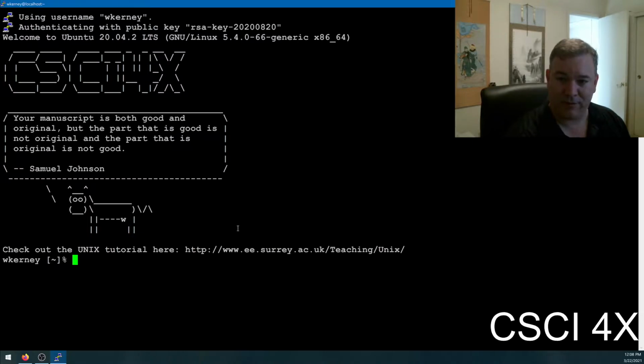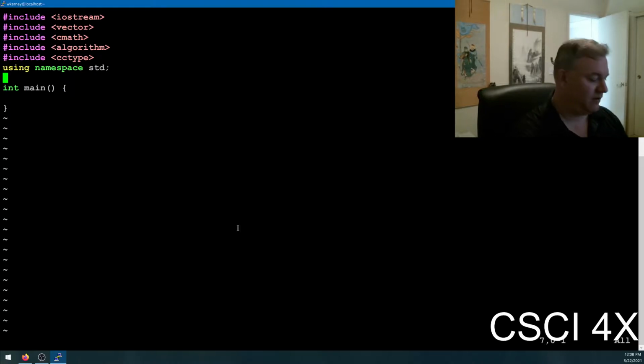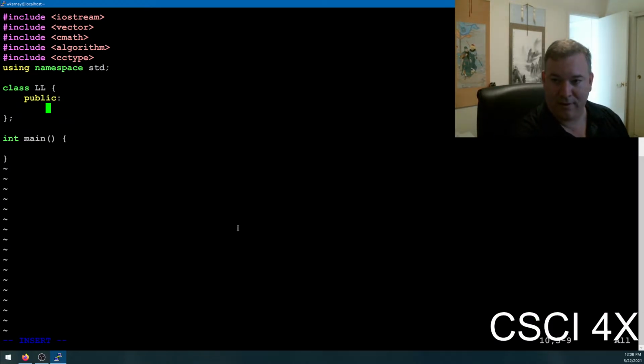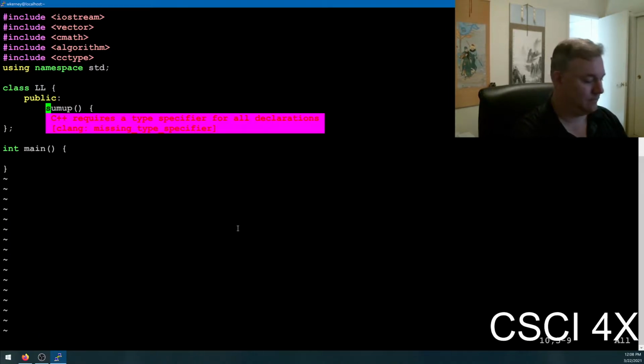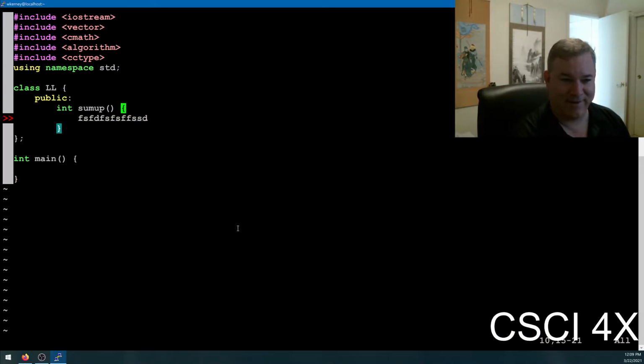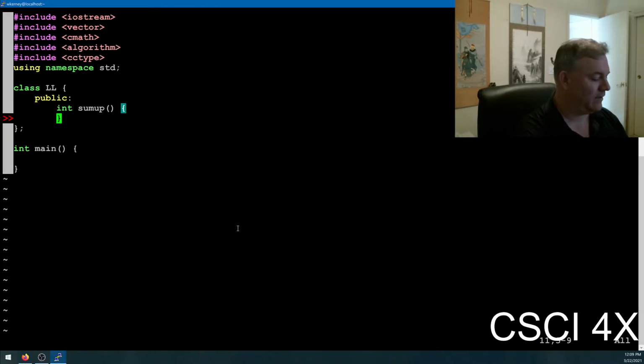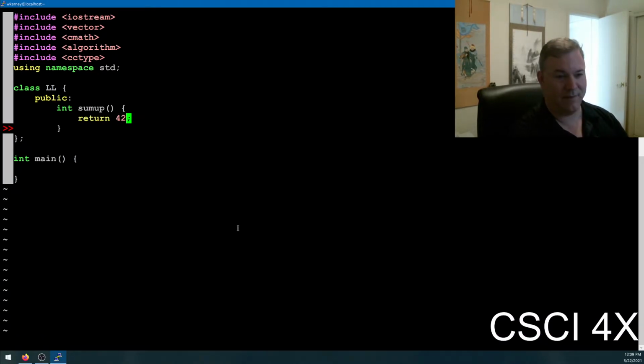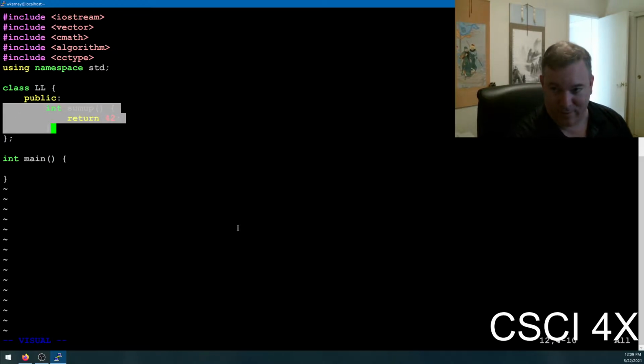So, what do you mean only member function? When you have a class, then class.cc. Let's say you're making a class linked list, public section. If I'm going to make a function called, I don't know, sum up or something, returning, I guess, an int, you're only going to write this part here, right? Don't write the entire class. Just write the member function.